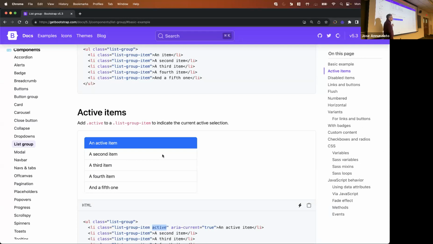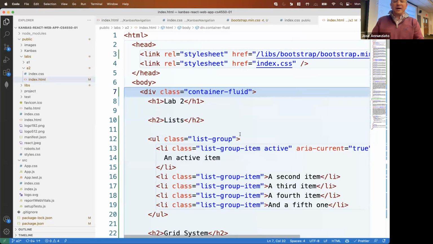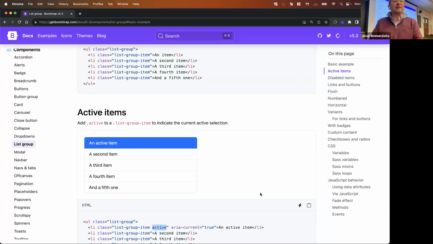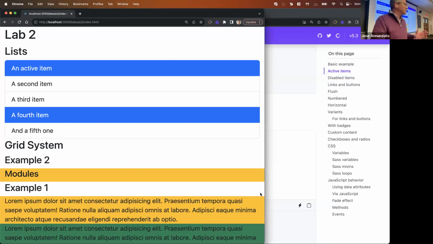So it's highlighted. Now, typically you would only have one item highlighted, but Bootstrap doesn't really care. You can activate any number of items in a list. These are nice for headings, or as you're navigating, to highlight the particular element to show you that that's the one that's currently active.